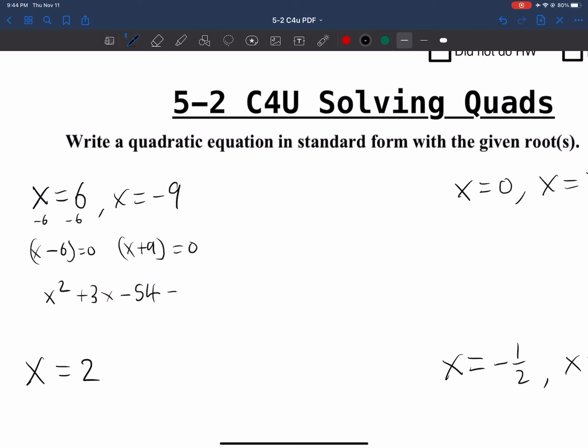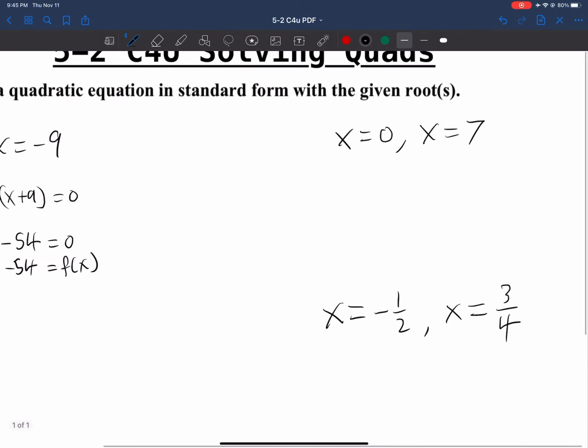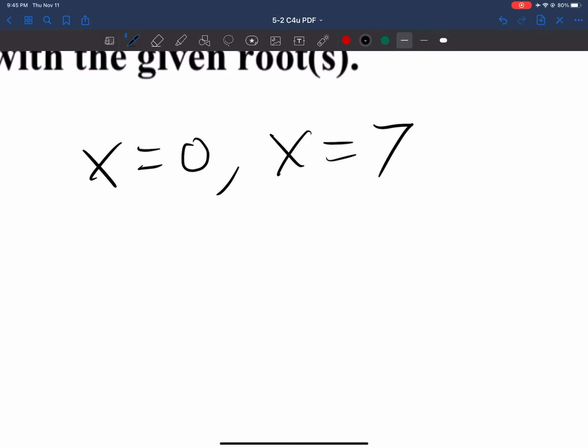All of this equals 0, but we know f of x equals 0 when you plug in x-intercepts, so this really is our function, f of x, or at least one function that represents an equation that goes through these zeros. If I have x equals 0, and x equals 7, then if x equals 0, the factor that equals 0 is x, and no more. If x equals 7, then the factor is x minus 7. And these two things multiplied is x squared minus 7x, and this is our f of x.